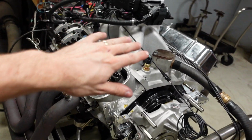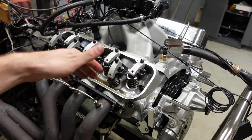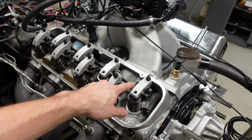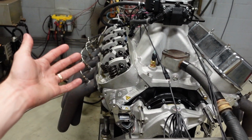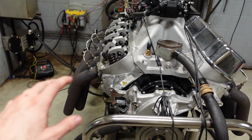Okay, I have finished lashing all the rockers nice and hot. These modern camshafts, you actually run them pretty tight. So we're running 10 thou hot lash on the intake and 12 thou hot lash on the exhaust. Valve train is super stable and the camshaft is fairly gentle on the ramp, so we can run it a lot tighter and not have any wear issues.